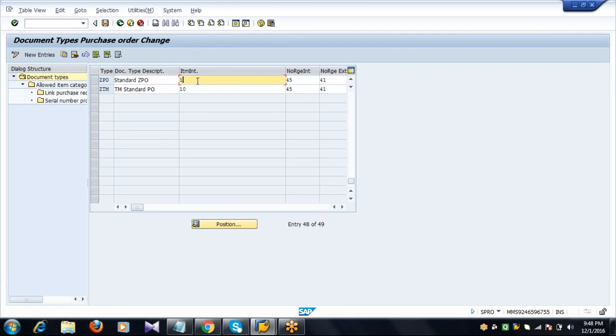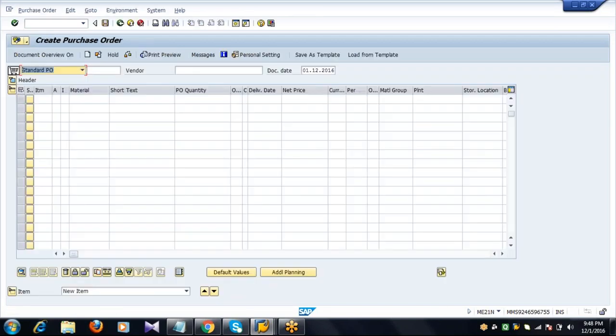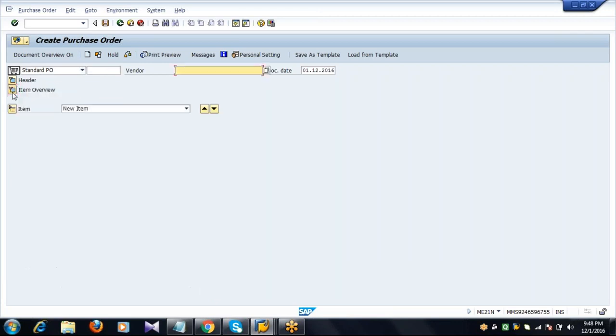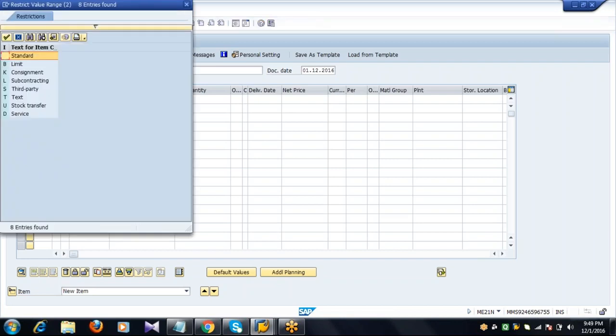What are the item categories I need for this document type? Now we have done some config settings in the background. Now I want to see the behavior in the front end. So I will open another screen and go to the purchase order screen to monitor, ME21N. Here, the moment you come to the purchase order screen, it displays the standard document type given by SAP. For this standard one, if you go to item overview and item category, it displays all the item categories that SAP has provided. And these are standard even in real time.